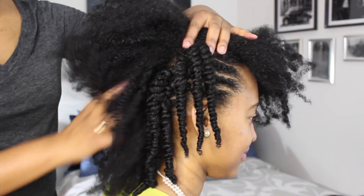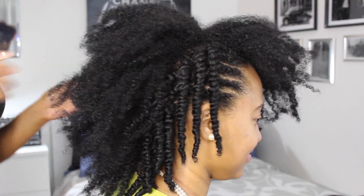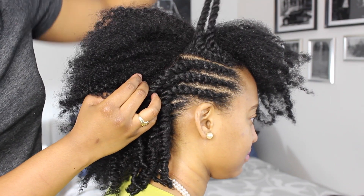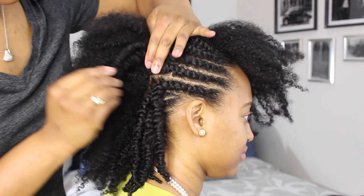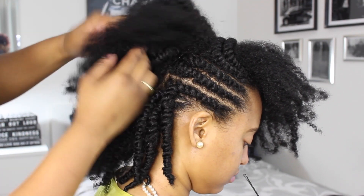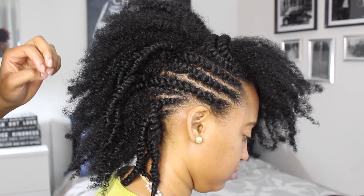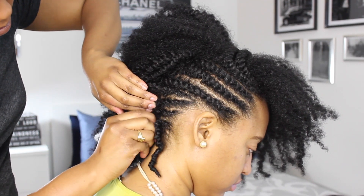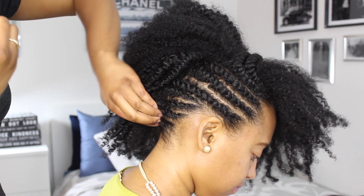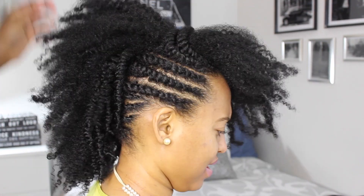It's really really easy once you get to this part. All you're going to do is start pinning the twists all the way up into the frohawk to create the illusion of a frohawk. All I'm using to secure Danielle's hair is just some regular bobby pins — make sure that you secure them really tightly because at the end we're going to loosen out these twists and we don't want them to unravel. I've already parted off the first two twists and left them alone because we are going to do something different with those.